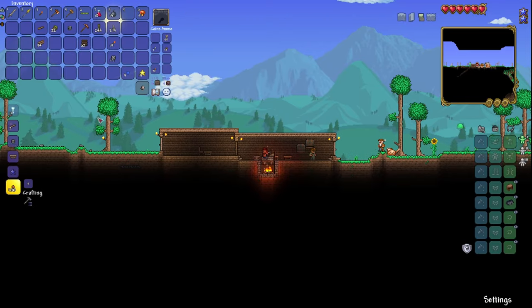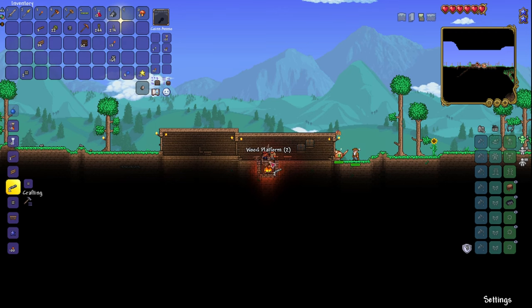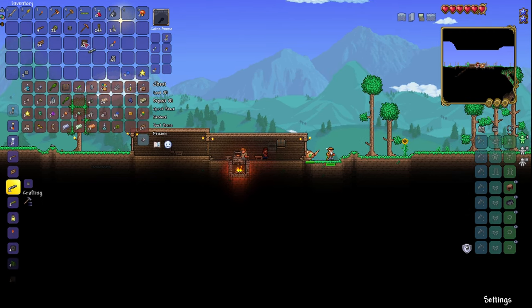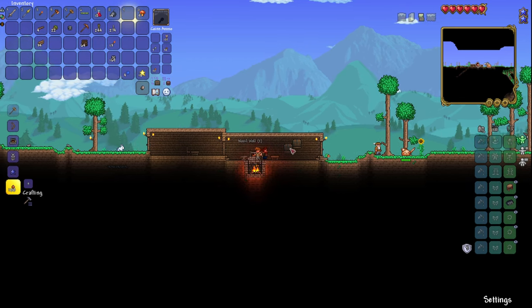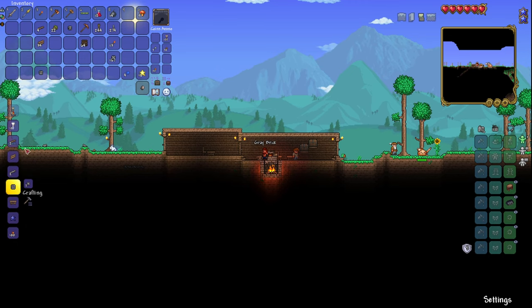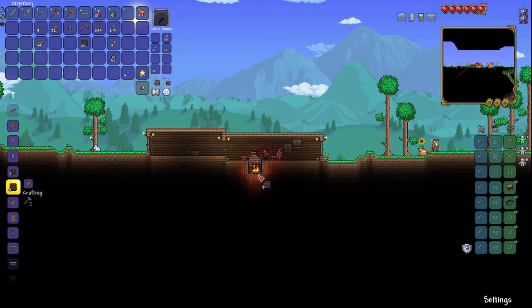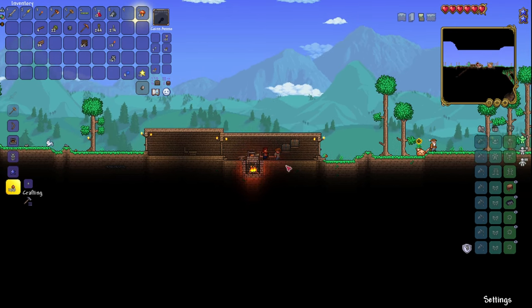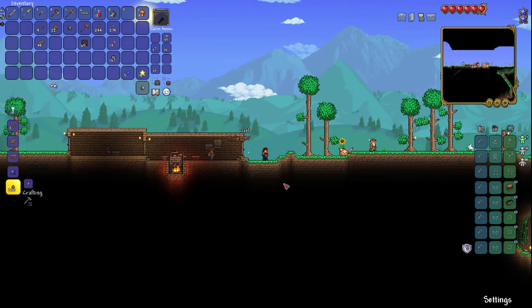I do want to very quickly make up a couple stone bricks. Change out that. And I want to make some gray brick walls. So now we got that nice cozy little fireplace there, connecting textures with the furnace, making that look all nice and neat.